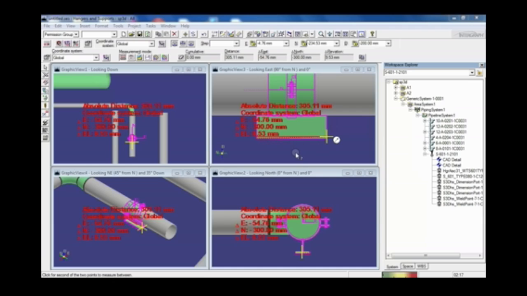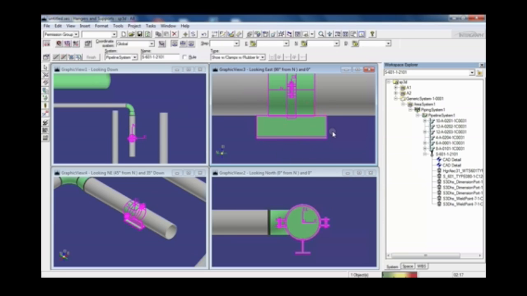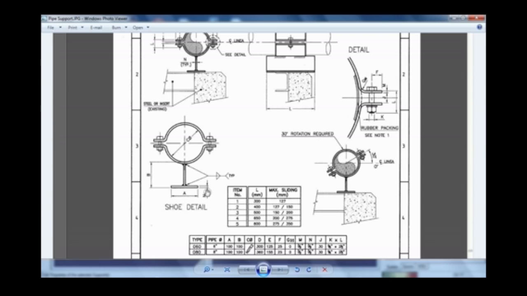That means as a modeler, as of now we have considered this as a constant, this can be the variable. Vice versa, the user can input the maximum sliding length. If we put 125 or 126, 126 is less than 127, so it will not take any supports. If it is 128, it is between 127 and 150, so it will be taken care of by number 2. So that way also we can customize.